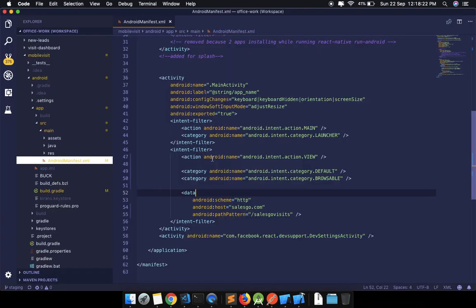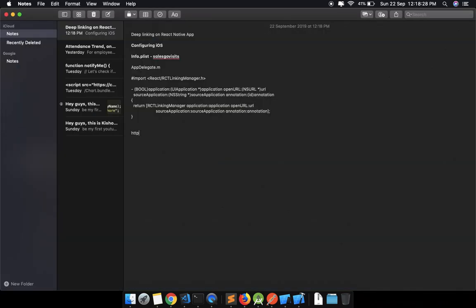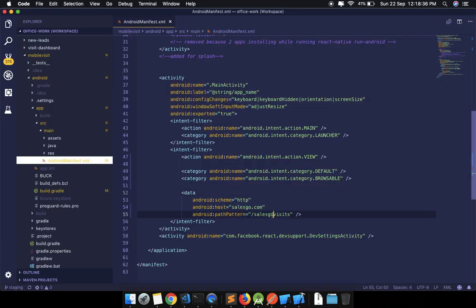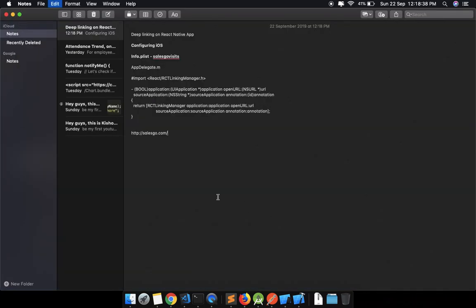For Android, whatever I showed you, the URL will be something like this: http://salesgo.com/salesgovisits. This will be the deep linking URL which you have to hit from SMS or email.